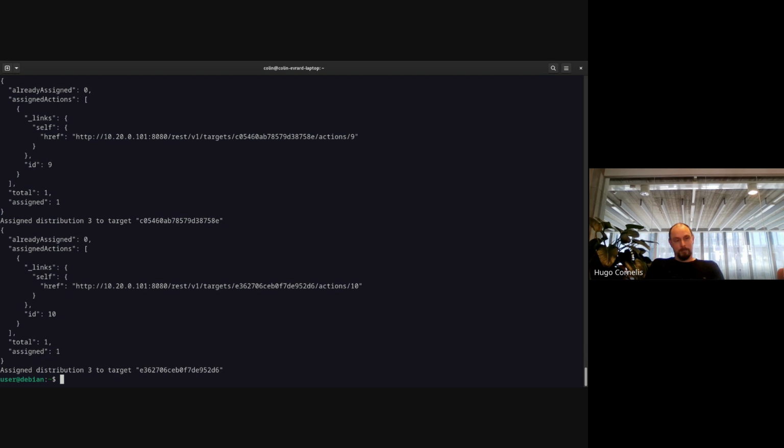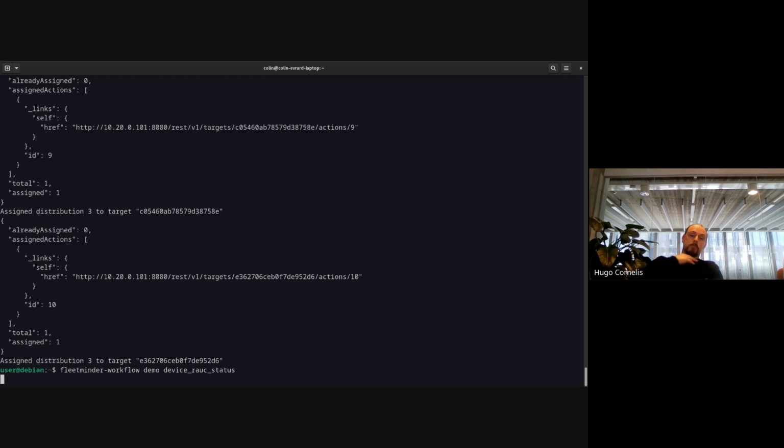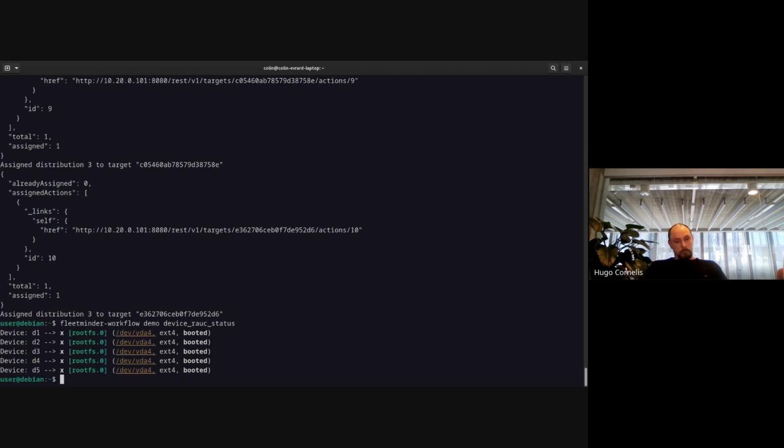So one use case for these commands is to test whether this update deployment scheme actually works, which is very easy to do with a simulated fleet, much easier than using actual devices. And now we can see that the update has been pushed to the devices because it's now again on the boot partition A, which is the rootfs.0.